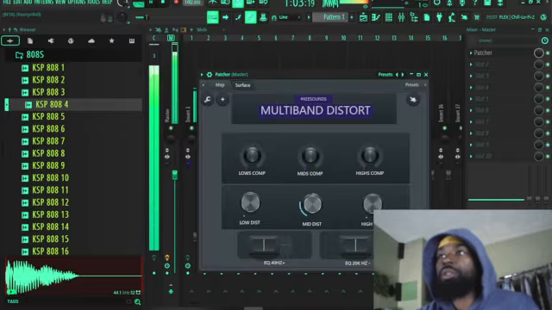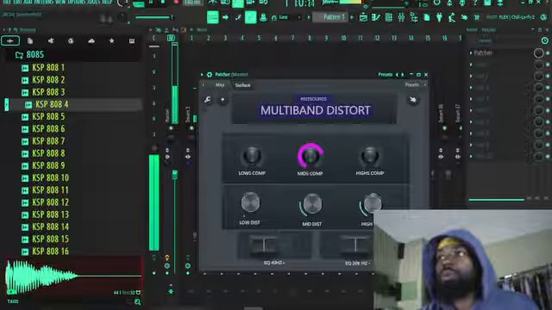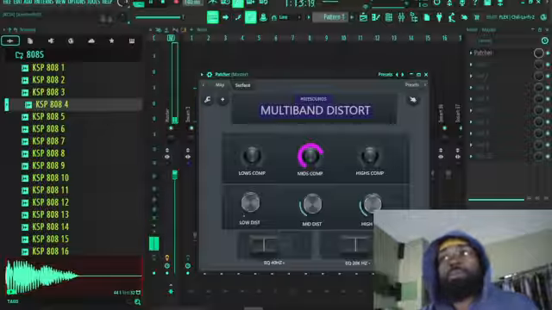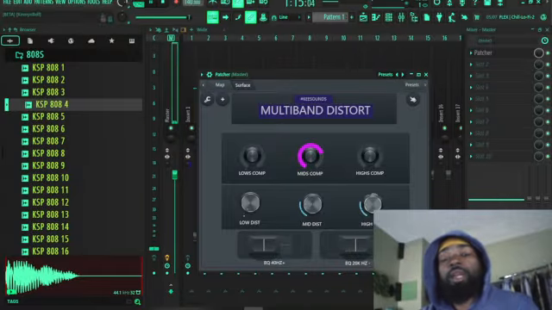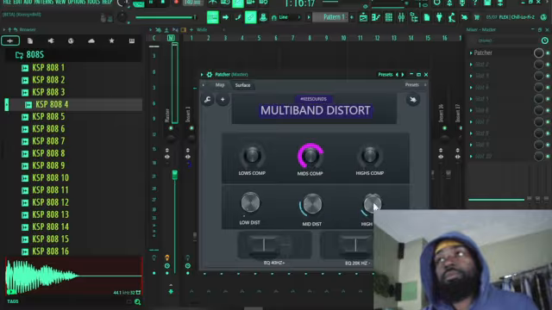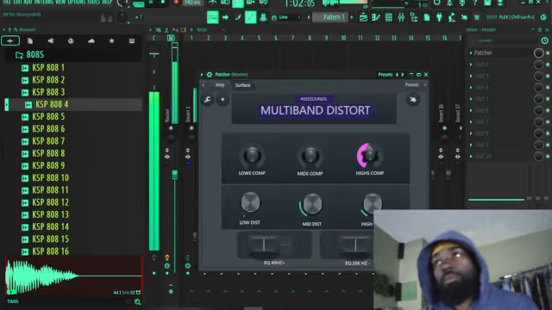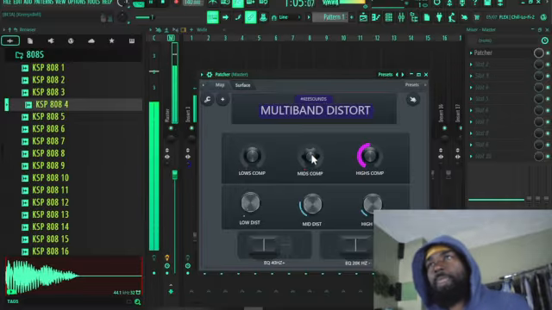Let's try some mids. I can feel that. Ooh, that's a sweet spot, bro.